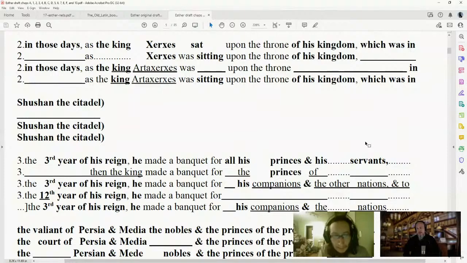But now we take a look and we see that often the Masoretic and the Septuagint will, throughout this, we're going to see that sometimes the Septuagint closely aligns with the Masoretic against the other two versions. And in those cases, the Septuagint and the Masoretic together are more likely to be the correct reading.